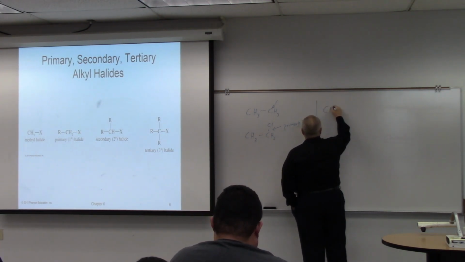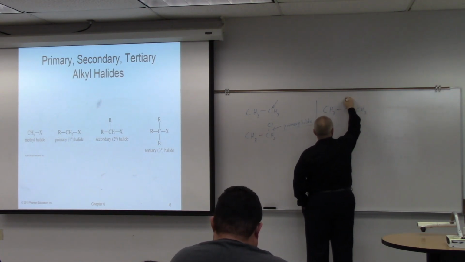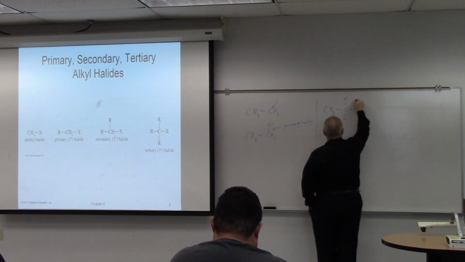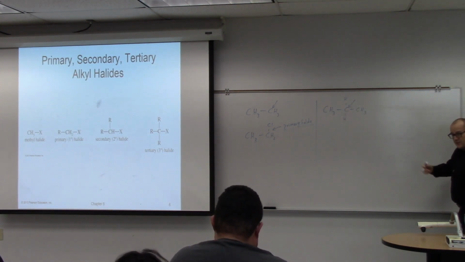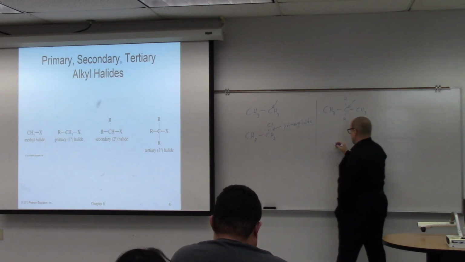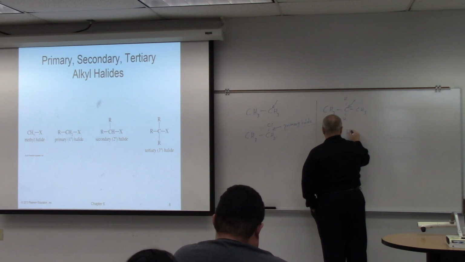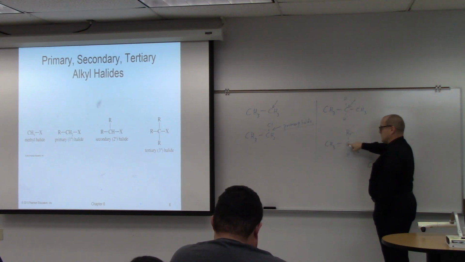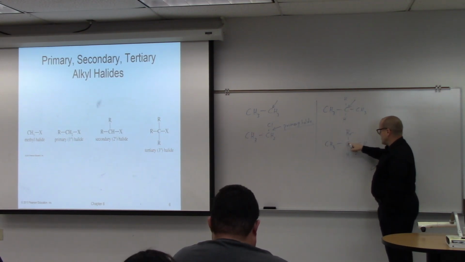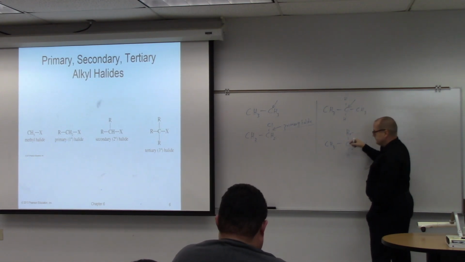Okay, what about something like this? If you just had that, how would you describe that carbon? Secondary carbon, right? So if you had something like this, because up here it's a secondary carbon, so here it's also going to be secondary. This is a secondary bromide. See that? Everybody okay with that idea?